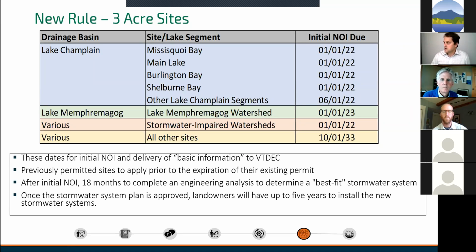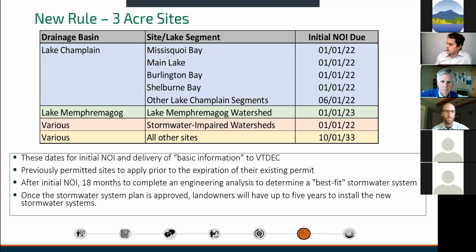So just to take a look through these, in the Lake Champlain Basin, really the first ones up are going to be the Missisquoi, the Main Lake, Burlington Bay, and Shelburne Bay. Other Lake Champlain segments are going to be a few months later in June of 2022. And then the stormwater impaired watersheds are also on that same timeline.